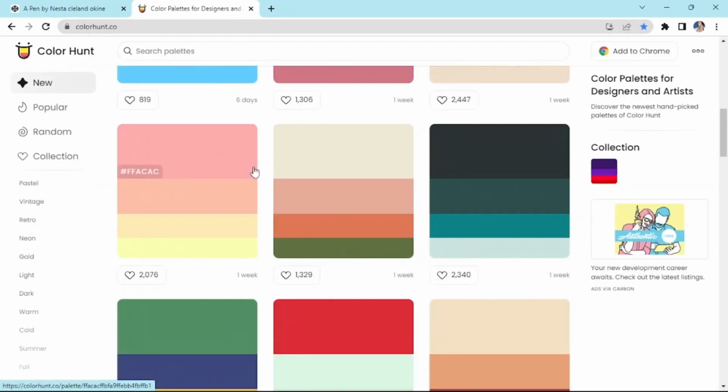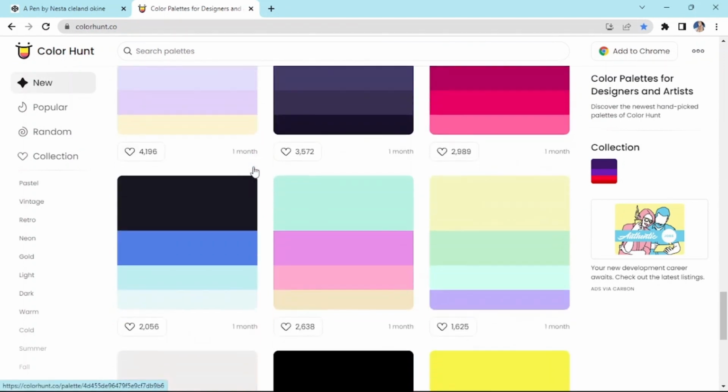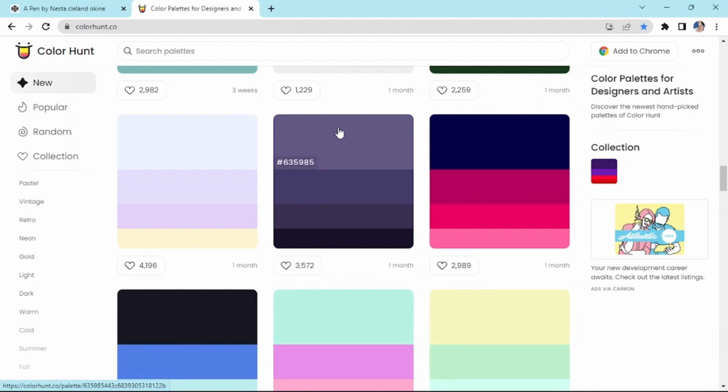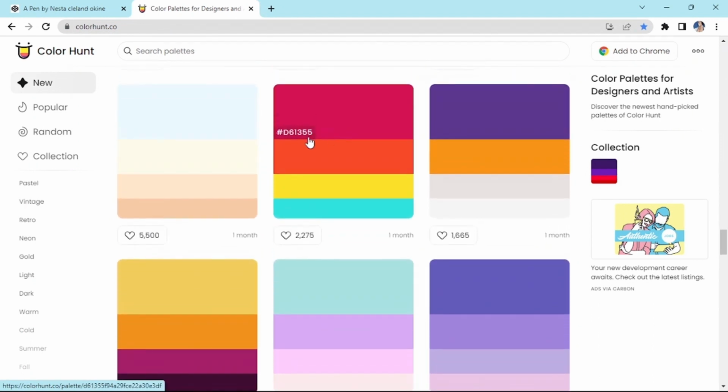You look for another nice color, then put it inside our work. Nice one. Okay, let's pick this one.